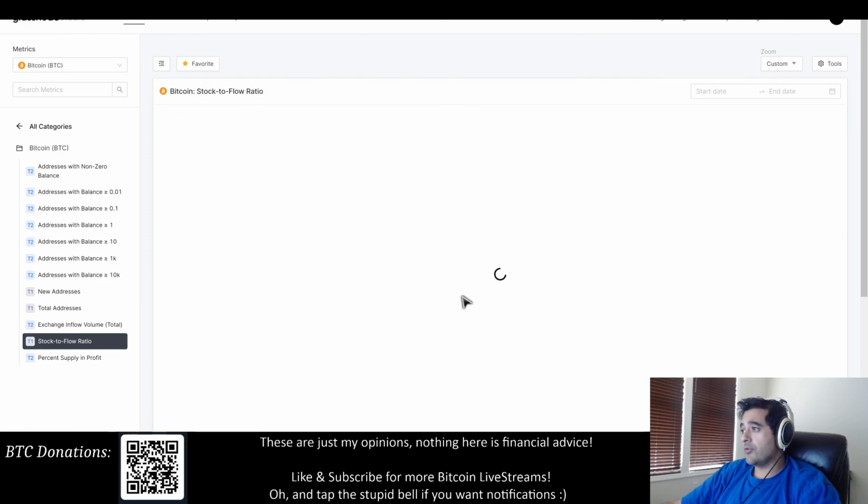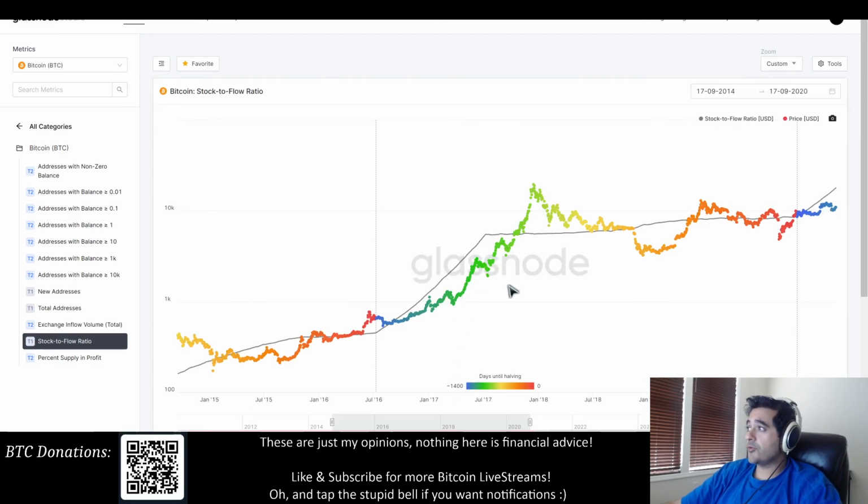Next, we have stock to flow. We've talked about stock to flow on this channel before. This is really good because this gives you just another place to look at it. The halvings are marked by these red dashed lines that are coming down vertically. So you can see after the first halving, the stock to flow model kept going up. We traded towards the right when we were still in the blue, and then we started going into the green color, and we started moving forward.